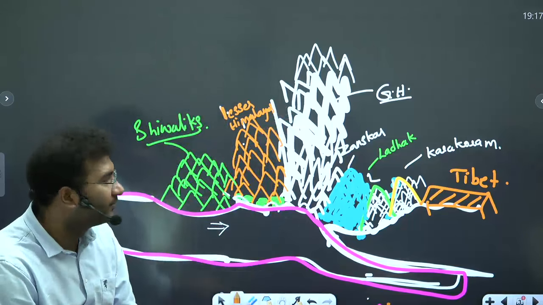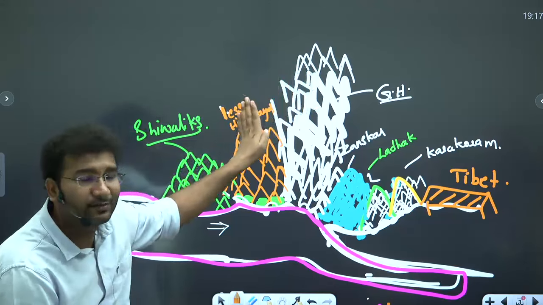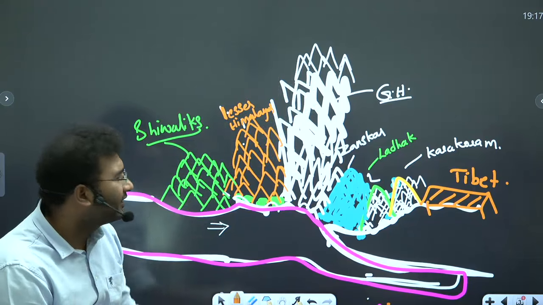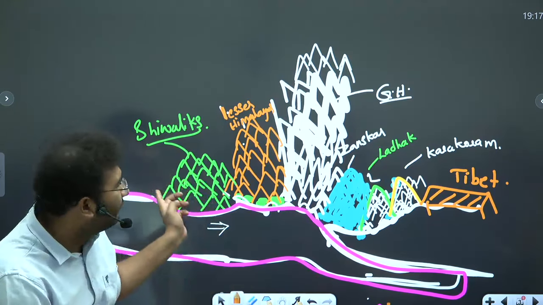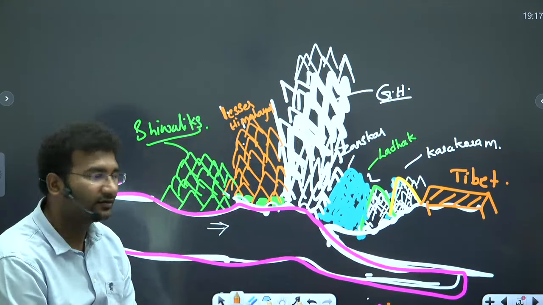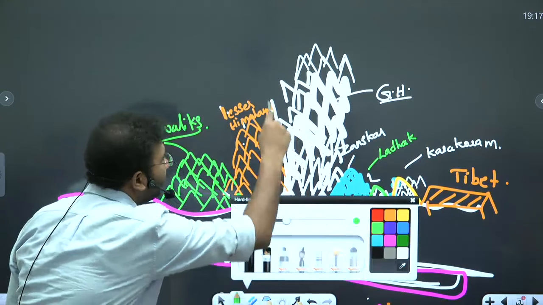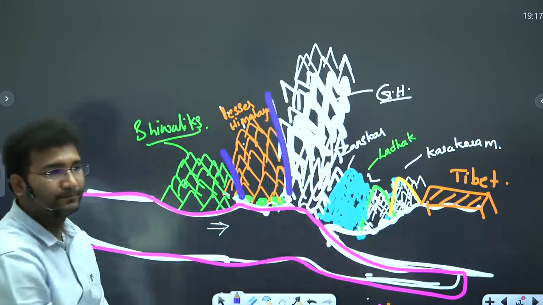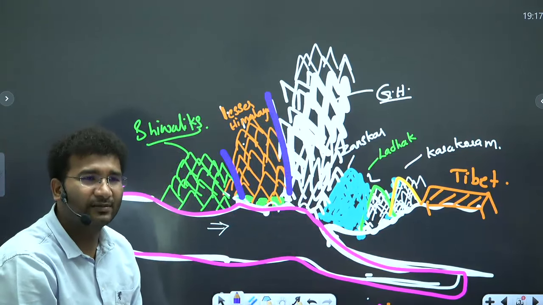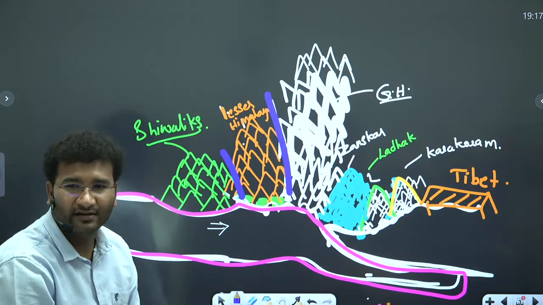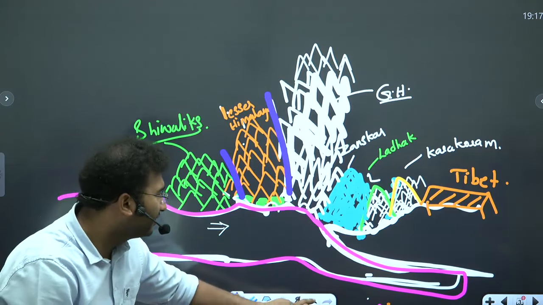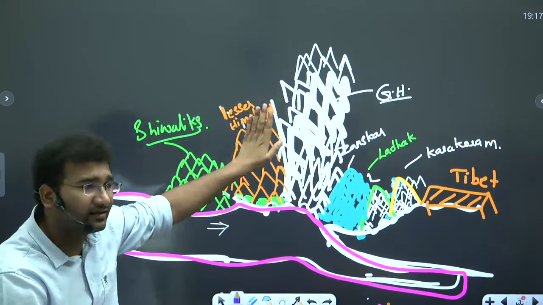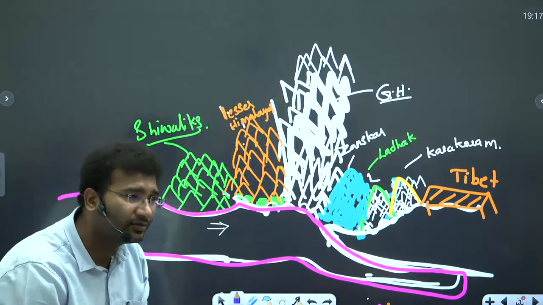If I am widening the road, if suppose greater Himalayas are taking support on the lesser Himalayas, and lesser Himalayas are taking support on the Shivaliks, and I have got an idea to mine the Shivaliks, will it not create an impact on the greater Himalayas? Can I call this a boundary? You might come across a place called the main central boundary. There are different names like this. It is not required for GS also. But greater Himalayas are dependent on lesser Himalayas and lesser Himalayas are dependent on Shivaliks.